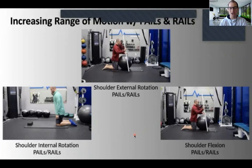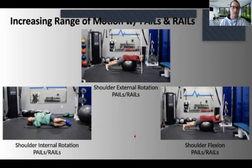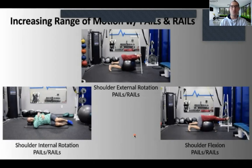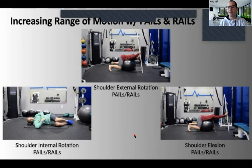So this is just some examples of the shoulder internal rotation, external rotation, flexion. A lot of people are tight and restricted in their shoulders. Don't notice it as much because we do so much walking up and down stairs things. Maybe we reach into a cabinet. Maybe we throw a football with our kid or do something like that. We don't notice the upper body as much as we do lower body half the time. That's why most people complain about hip, hamstring, calf tightness and those things.